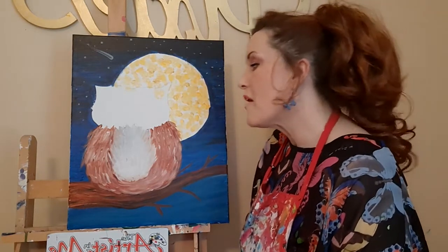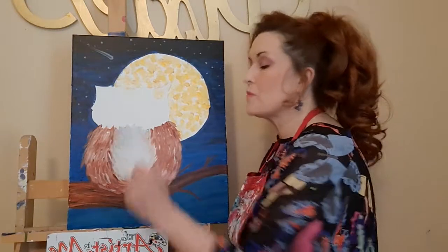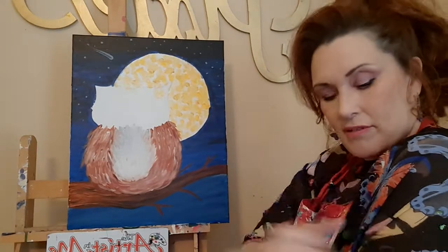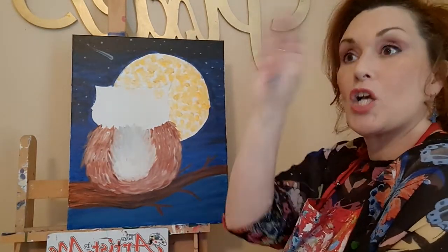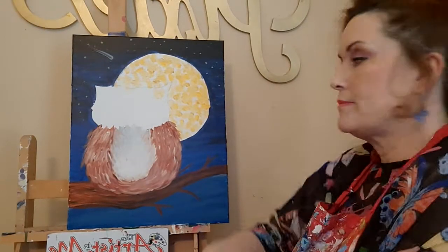And why do we drop off the white in little tiny dots first? Because if we got our paint and started painting, it would be pure white. So we drop off our paint, then we go and touch it. Right? We can't just get a glob of white paint and start painting. What? That's pure white. That's super thick.